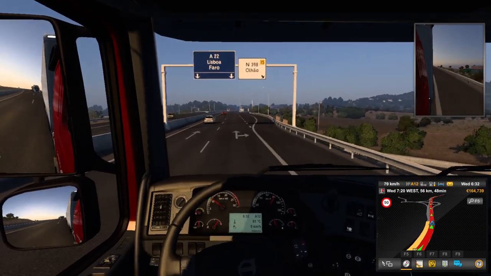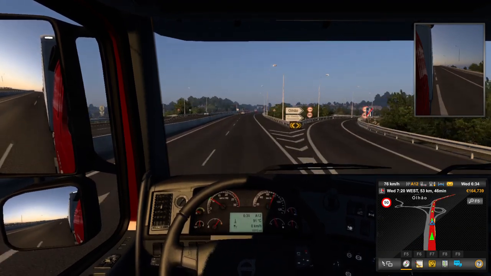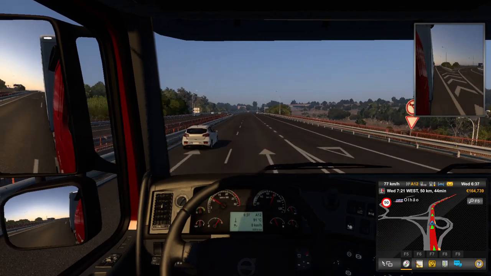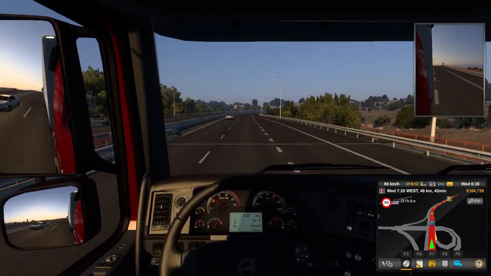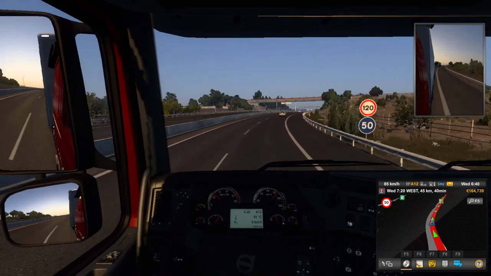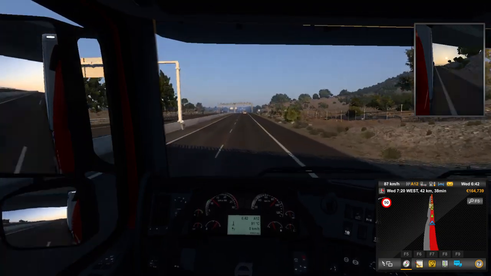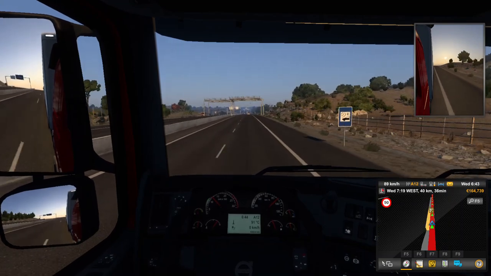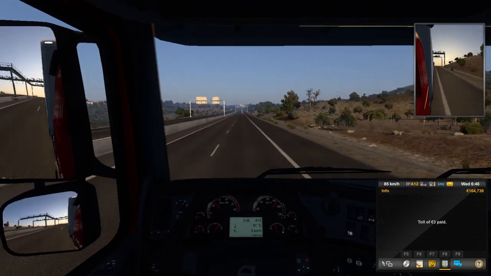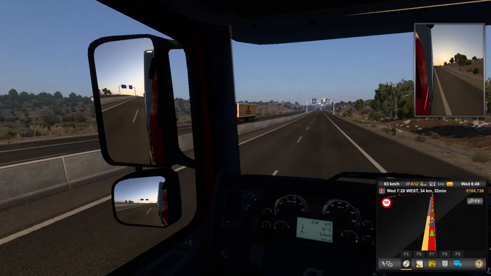Nice. I haven't seen that before in the game, where there's an automatic toll with those cameras. It's pretty cool. Looks like we've got more cameras here. So what's interesting then, when we did the other part of Portugal, they actually had proper booths where you had to stop and pay, but on this road they don't have it.